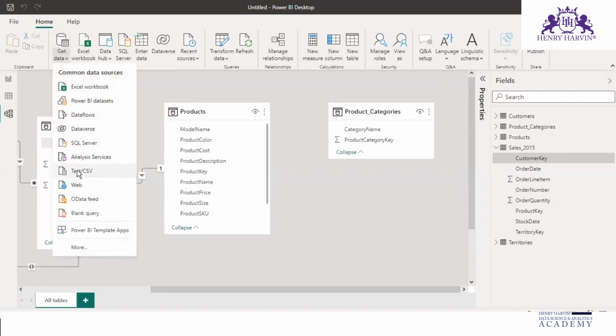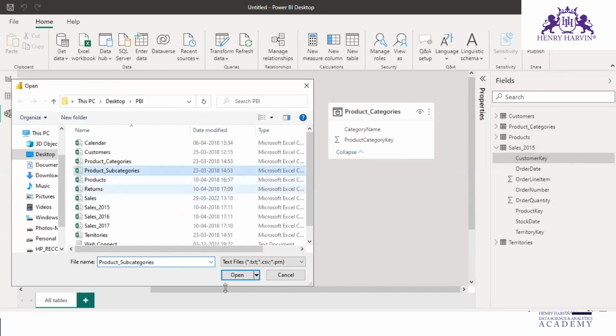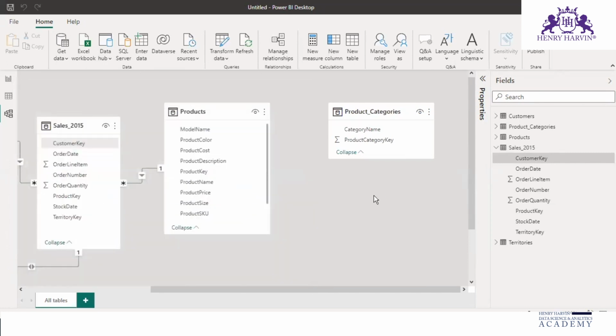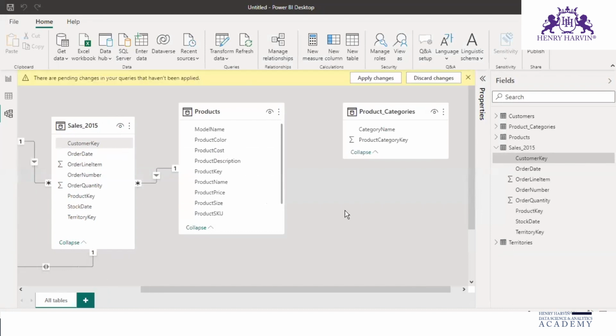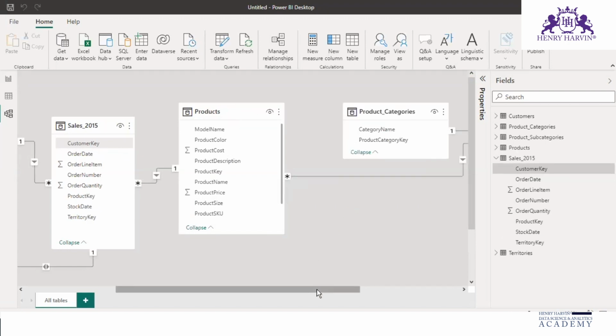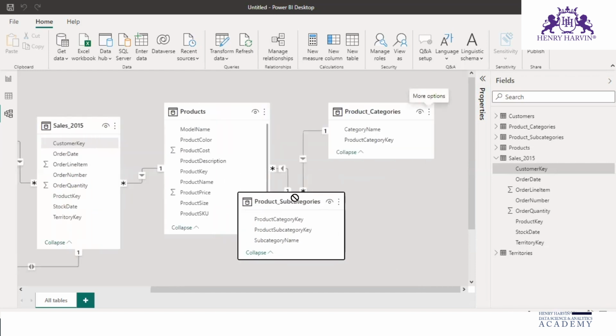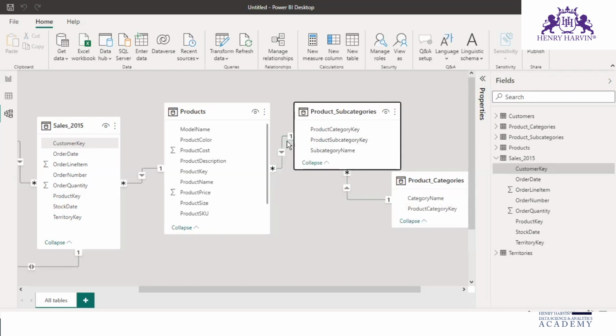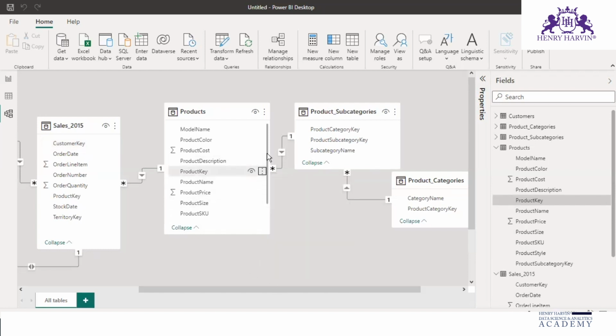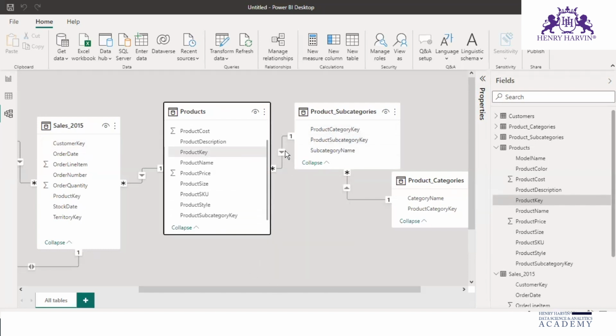Okay, let us load. Okay, are you able to see here? So product subcategory. Are you able to see product subcategory?